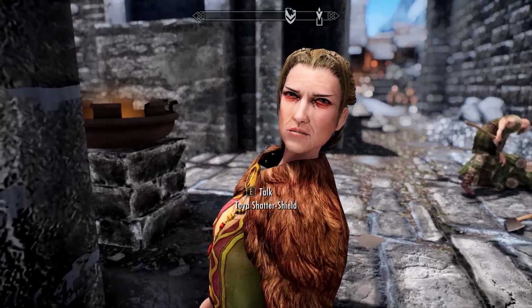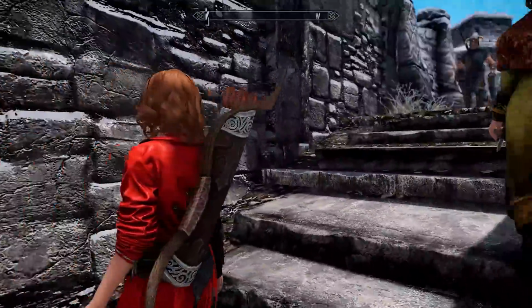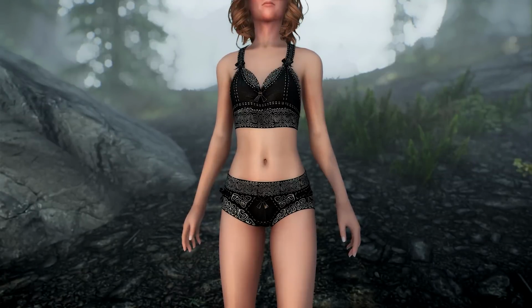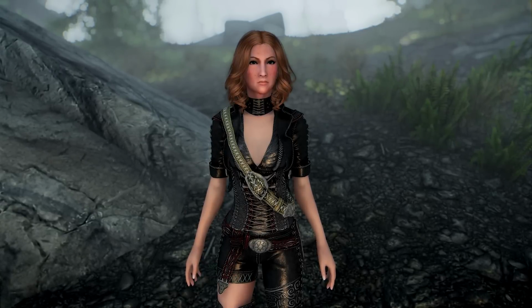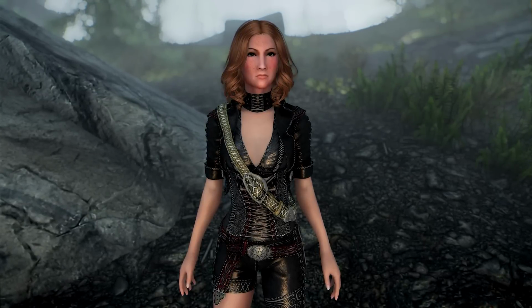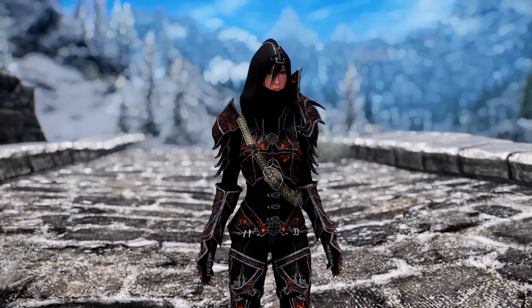So now as to why this is so popular, one of the big reasons is just that customization aspect. People want a deeper level of customization for their character, but even further, and I think for some people this is a bigger reason, there are a wide variety of other outfit mods out there that do support or at points require CBBE. So similar to the last mod, I'm sure many of these downloads do come from somebody wanting to download this cool or cute looking outfit and then downloading CBBE as a result of that.